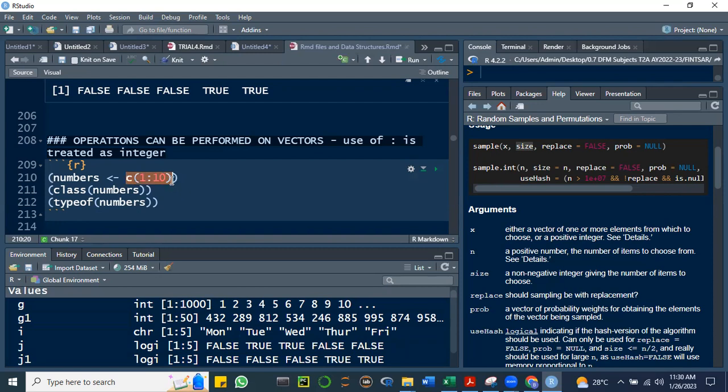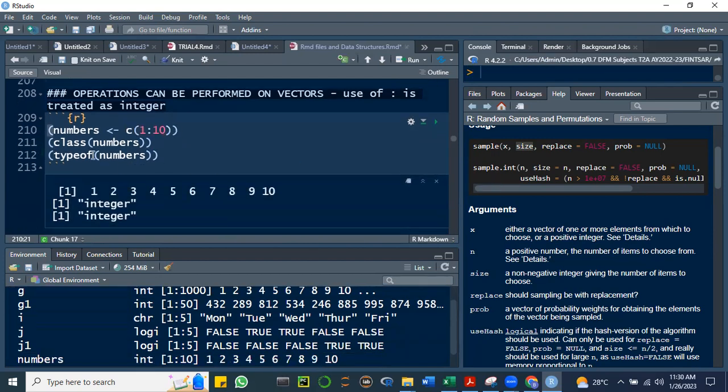We have answered this a while ago. It will generate an integer, because if we're using 1 up to a certain number with the colon, it will generate an integer. So we can run the whole thing. I have asked R to print everything: 1, 2, 3 up to 10, and then integer.